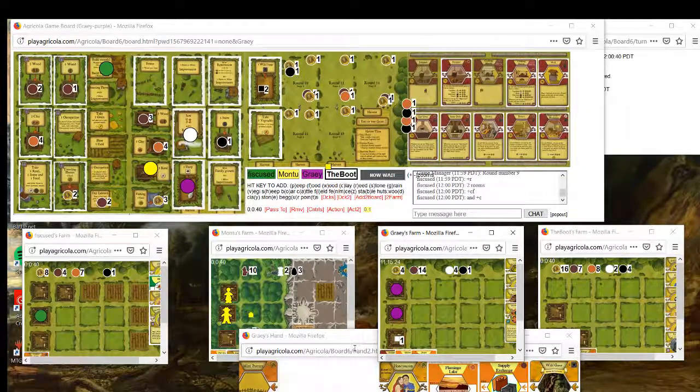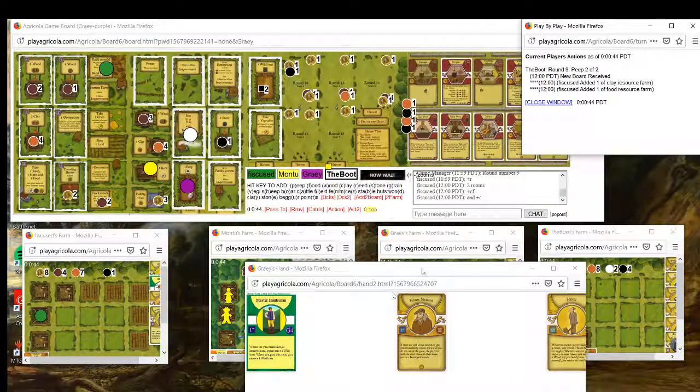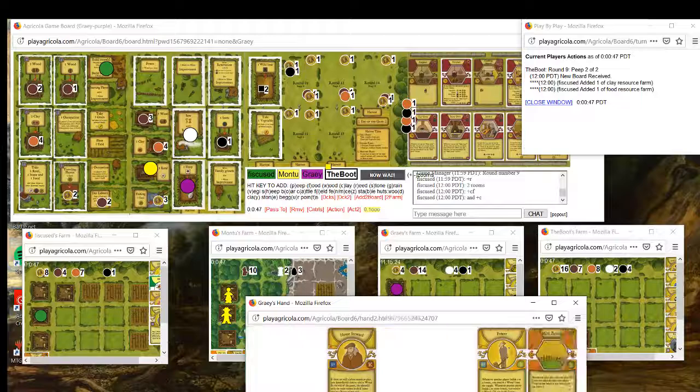We're going to start player next action. Well, we'll play Master Huntsman, then start player Cooking Hearth, but Montu might try to build in front of us, which is quite annoying.